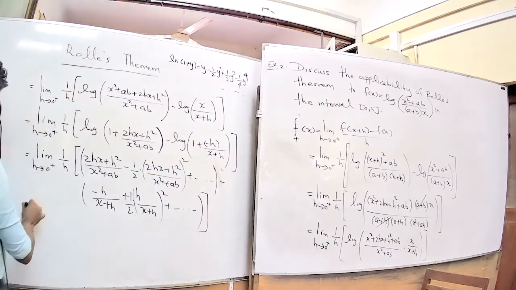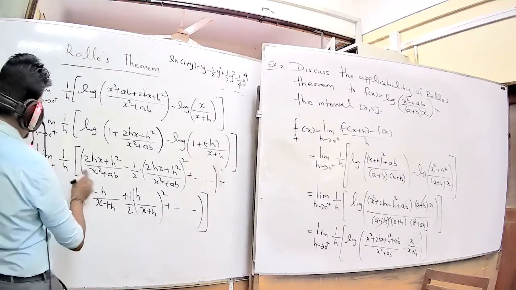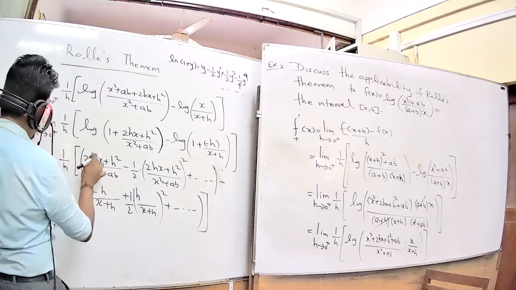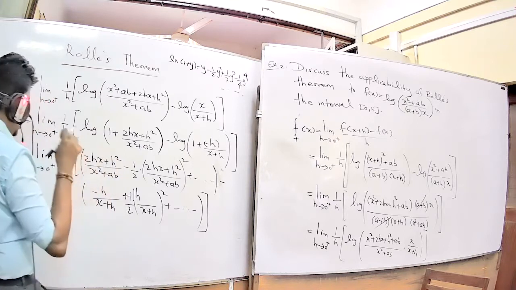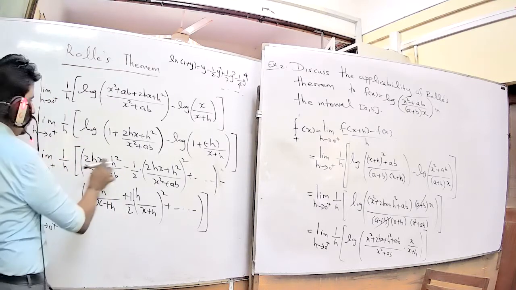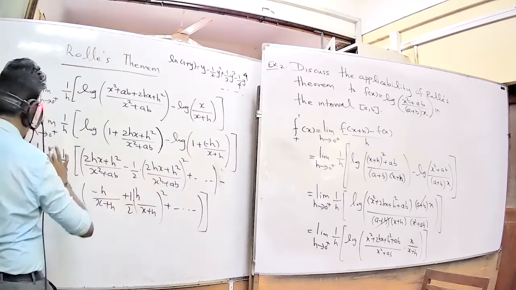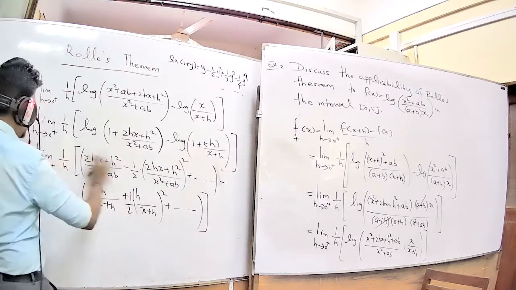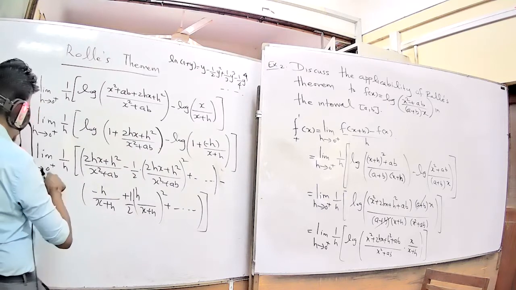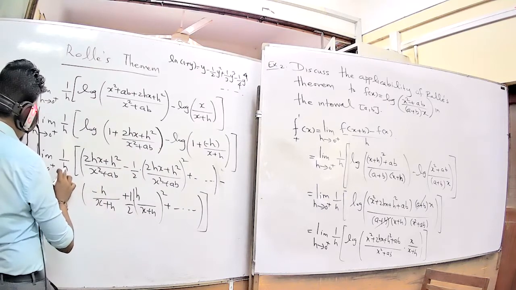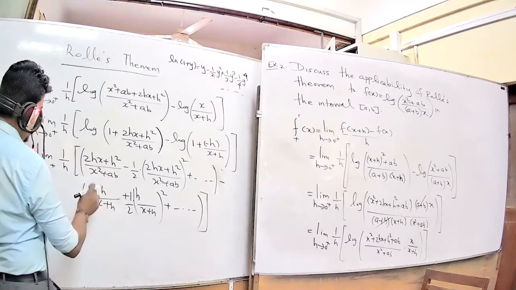So now it is easy. Suppose you take this factor only, you can cancel the h and x terms, you get 2x over x squared plus ab. Other terms contain h, therefore as h tends to 0 all are 0. Then the limit value for this part is 2x over x squared plus ab. For the other part, with h tending to 0, you get minus 1 over x plus h, so minus 1 over x.